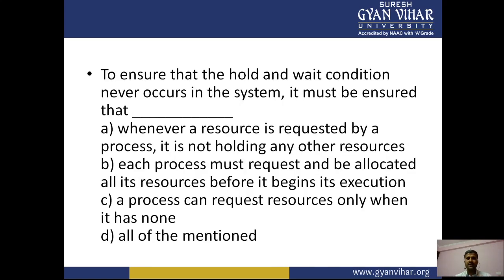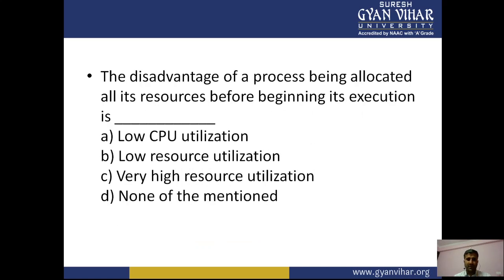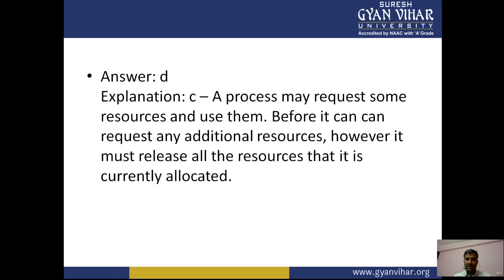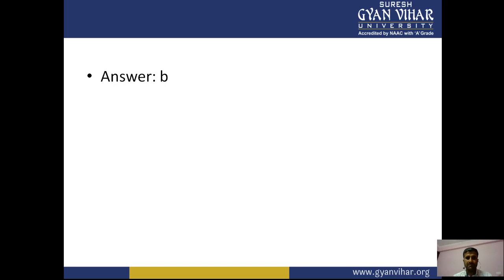So to ensure that hold and wait conditions never occur in the system, D is the right answer. A process may request some resources and use them, but before it can request any additional resource, it must release all the resources that are currently allocated. The disadvantage of a process being allocated all the resources before beginning its execution: B is the right answer.